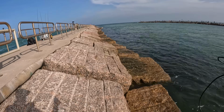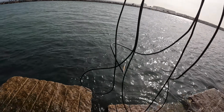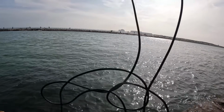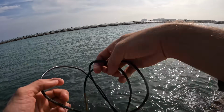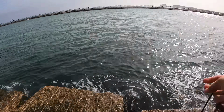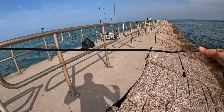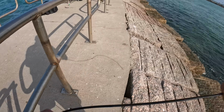So I got to tell you guys, when you're stringing up fish at the jetties, the number one most important thing is you got to find a good spot to put them where they're not going to get washed under the rocks and pinched between them. You put them in the wrong place, they're going to get stuck between the rocks, and there's absolutely no way to get them out. You end up wasting all the fish you had, and you just end up killing them, which is not what you want to do. Find a good spot where they're going to be safe. And then what I like to do is tie them off so they don't have a ton of extra line.